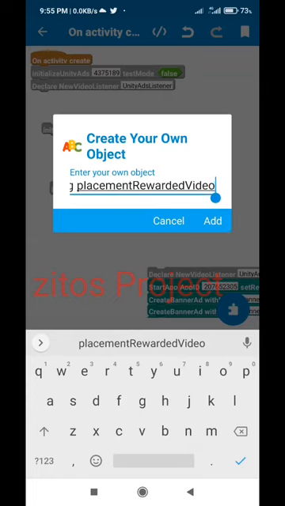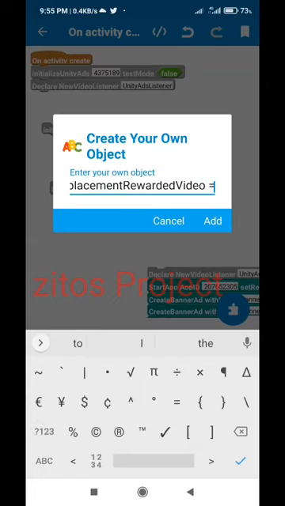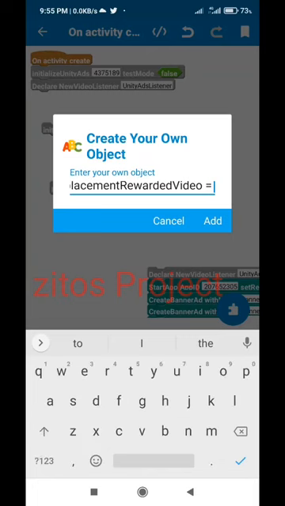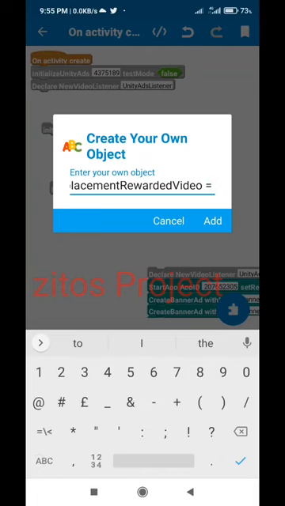So let's go down, space, equal sign, space. I don't know what it's called.